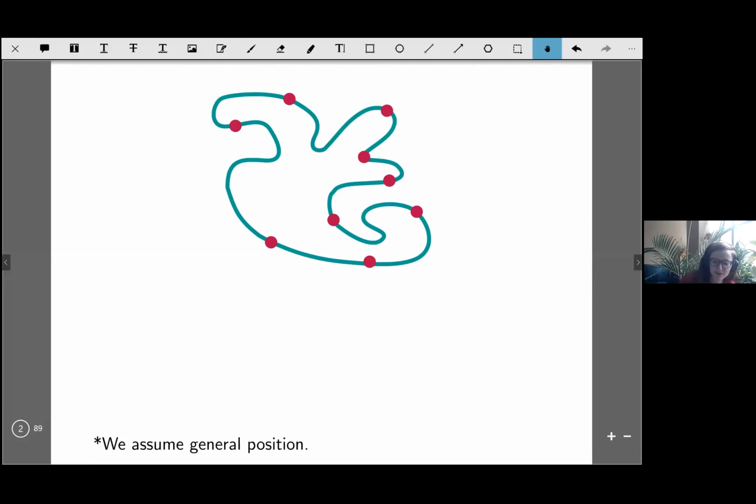So to begin with, we're going to consider a set of points on a Jordan curve. And we're always going to assume that this set is finite, but also that it's in general position. I just don't want to stop myself as I'm going through to say when we need the general position assumption. So I'm just going to make it right at the very beginning.